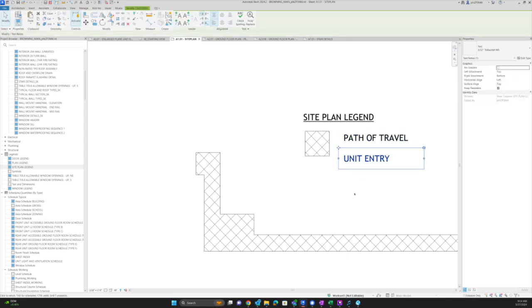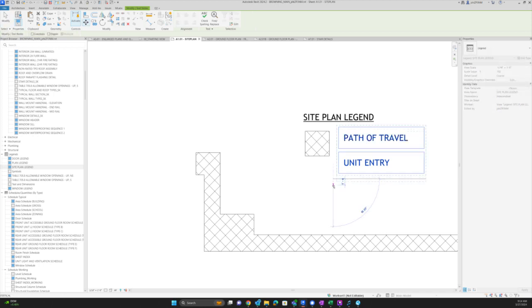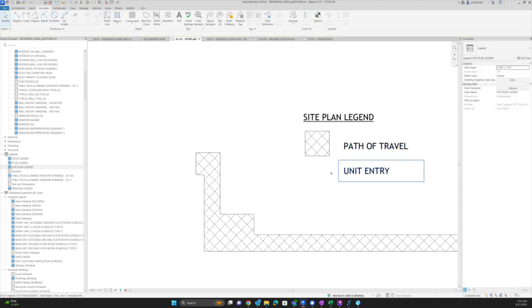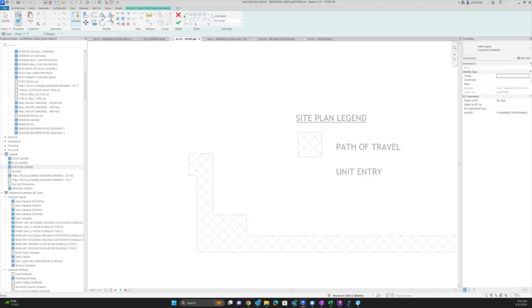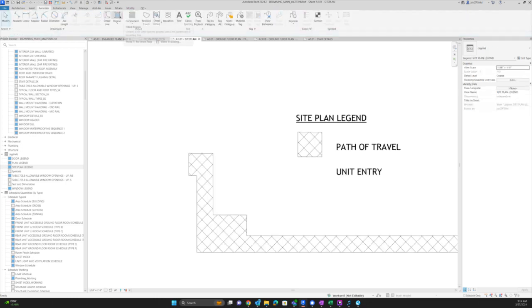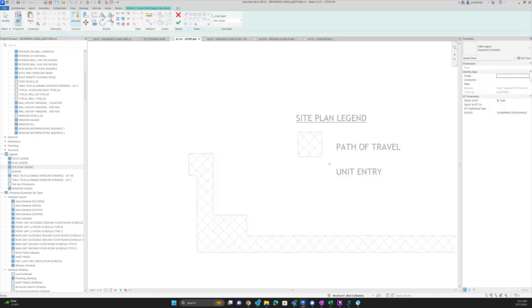So I think I need another foot here. And then we'll center this. And then we'll draw an arrow for the unit entrance. I probably should be doing this with a symbol, but for now, that's fine.